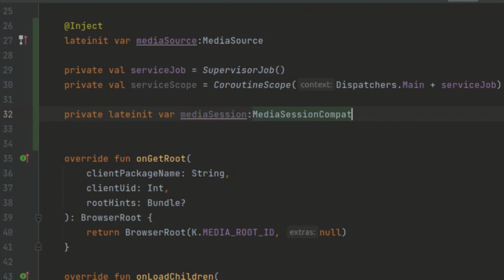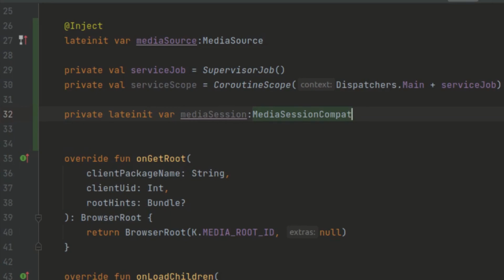So here we're just going to create a media session compat. Media sessions provide a universal way of interacting with an audio or video player. It's going to inform Android that media is playing in an app. So we can use this media session to control playback from different places, like a physical button from a remote or Google Assistant. In this case, a newly created media session has no capabilities.